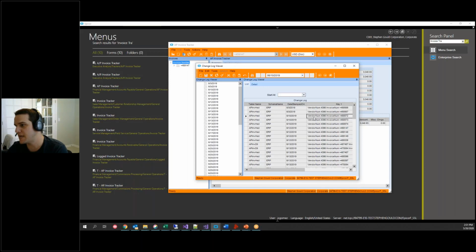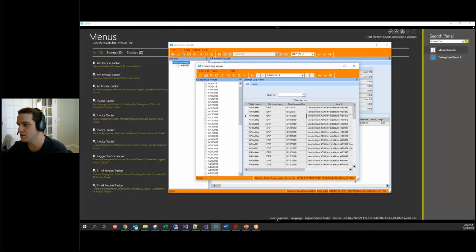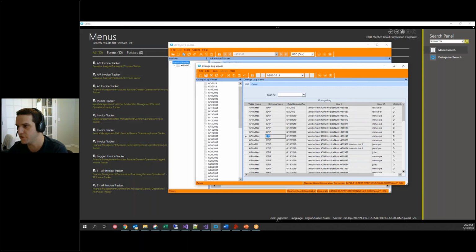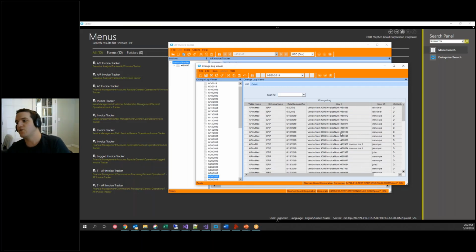So what ends up happening is that you get all the records for the changelogs for that vendor, regardless of whatever invoice you come from. So if you're trying to look at 459147, even though I came from there, you're giving all the vendor's changelog. And then now you have to figure out where the heck did my invoice go? And I don't know, I can't find it, right? So it's kind of annoying, and this can happen in a lot of situations.